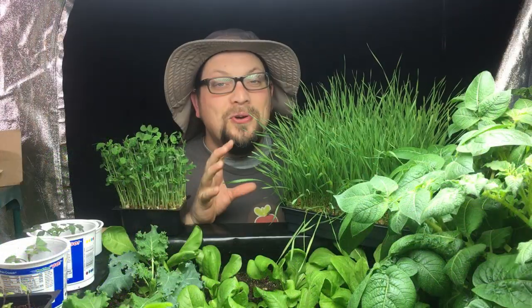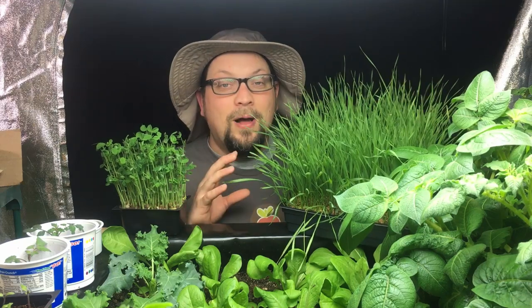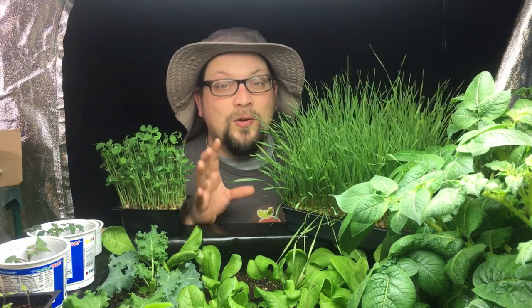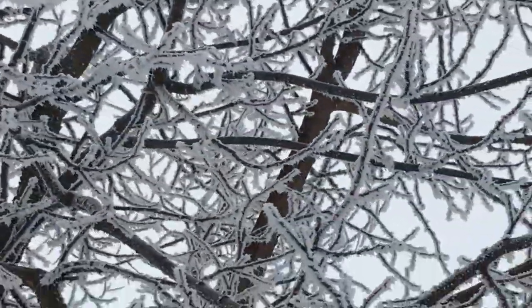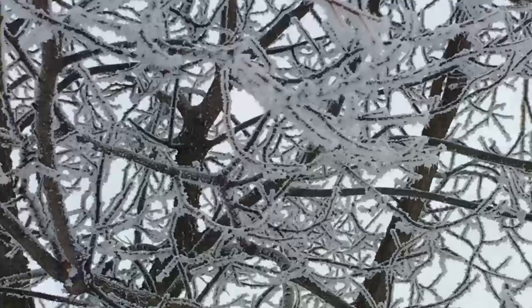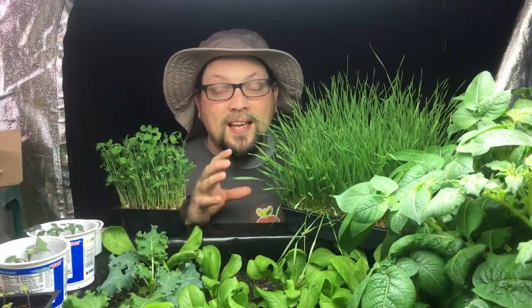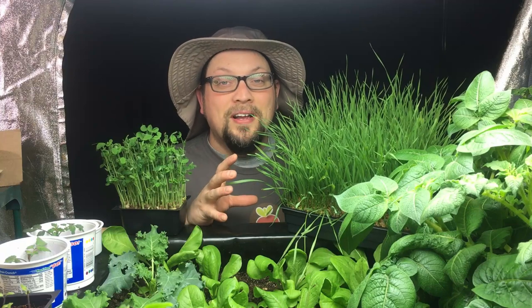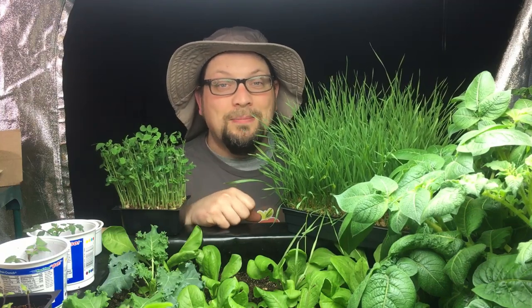It's time to see what's growing on. Guten Yarding everybody! With all of this greenery around me, you'd be hard-pressed to tell that we are in the dead of winter. It is cold outside, but inside we have this beautiful oasis, and today I want to give you a tour to show you just how bountiful an indoor growing space can be.